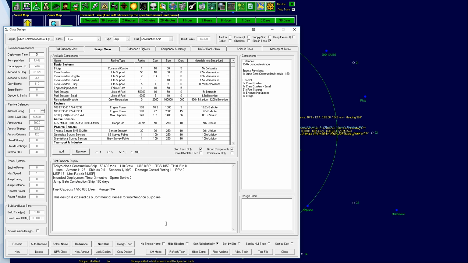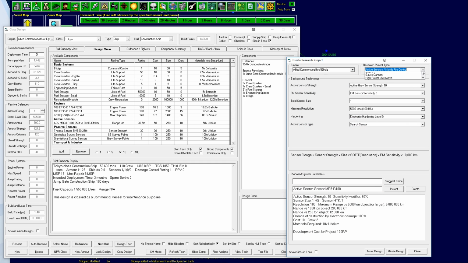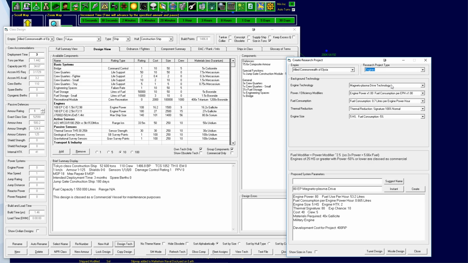Right, there we go. So if we design tech, engine, Magneto plasma drive, we're going to crank that fuel consumption down to minimum. Fuel consumption minimum. Thermal reduction, I don't care. Engine size maximum. Look at that. It's a massive increase in thrust. That is a lot. Our previous design was 180 EP. We're up to 240. That's a 60 EP increase. That's 33% extra thrust. That's good.